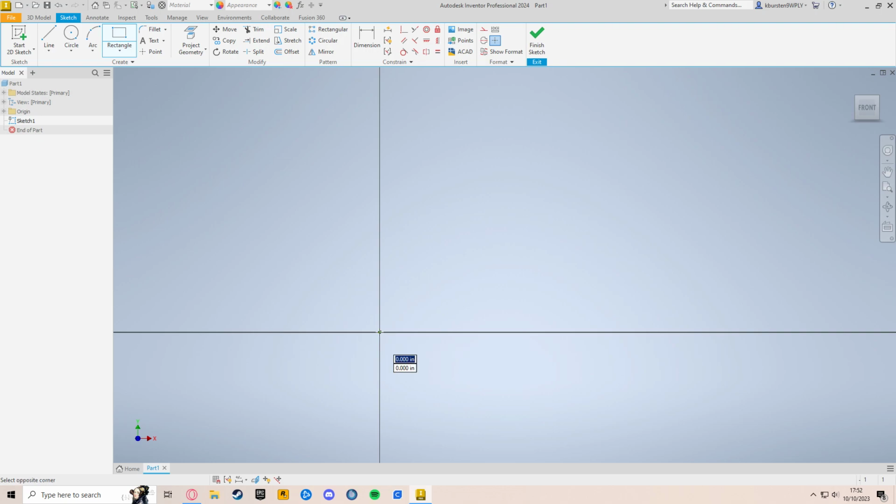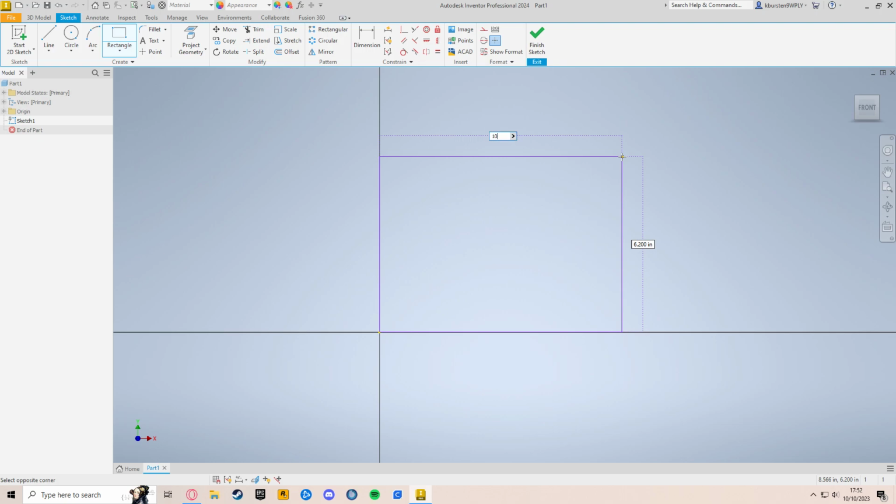Start by clicking once in the center and then moving your mouse over to the side here. I can see that I already have a box, and I have 2 numbers defining how big the box is on each side. It is important as we are working in Inventor to define how big each side is. So, I'm going to start with the top number here that is already highlighted, and I'm going to type in the number 10.